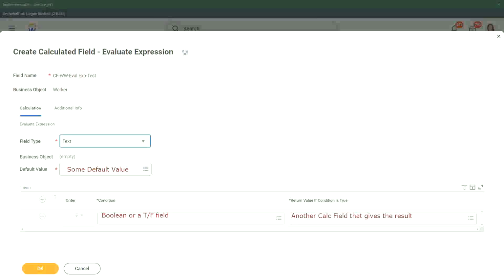What should you do? If you remember, if you have multiple conditions 1, 2, 3, and 4, what should you try to achieve? Which one should come first, the one which has the most number of instances, or the most common one that you expect? Okay, so that should be at the top, because that would improve your performance drastically, right?